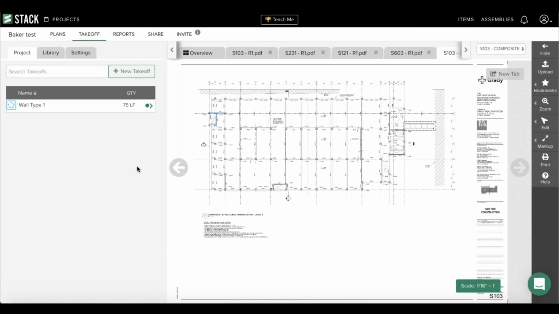What can the sub do with the plans once he gets an invite? Excellent question. So if he's already a subscriber to Stack, he's going to go right in. If not, he is welcome to create a free account, and he can do a full takeoff with everything that I've shown you today. There are a couple restrictions, that it is a free product. He would not be able to export his data to Excel, and he would not be able to print any of the plans to PDF. But other than that, he can go and do a takeoff and get all of his numbers for free. That's what we're here for.